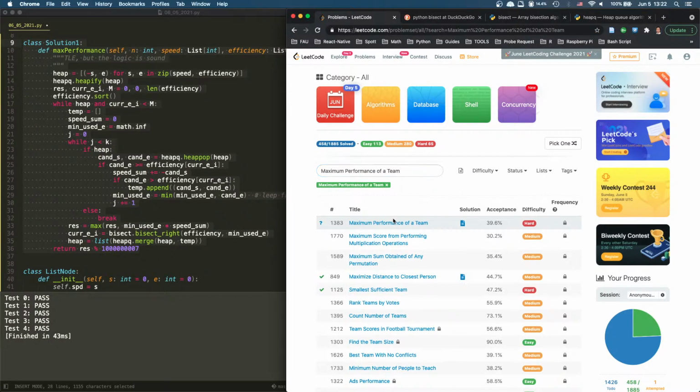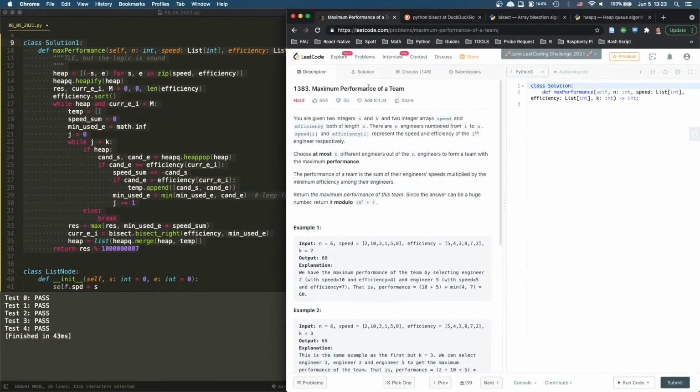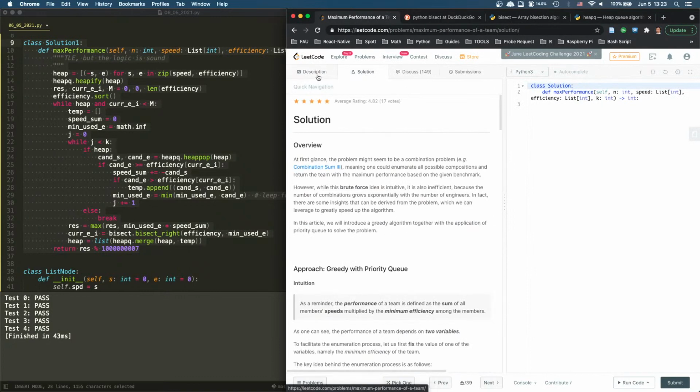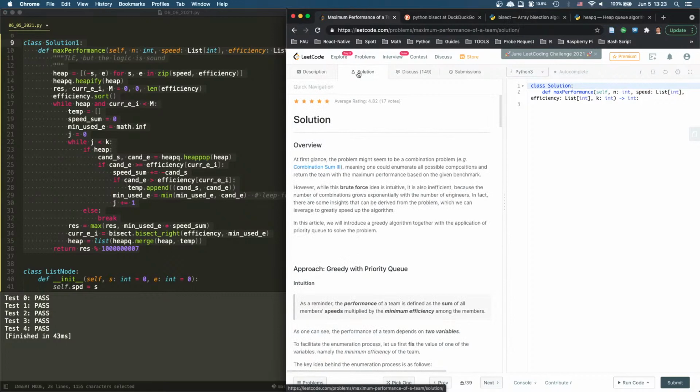Okay. Do we have a solution? We do. Combination problem, meaning one could enumerate all possible compositions to return a team with a maximum performance. However, this brute force idea is intuitive, but also inefficient because the number of combinations grows.